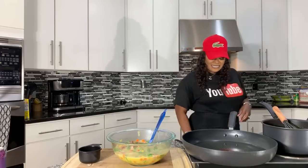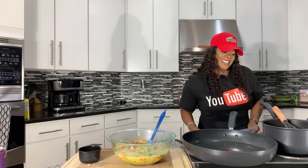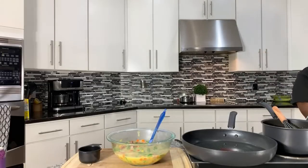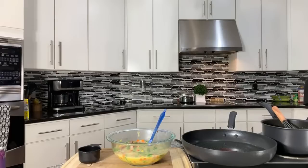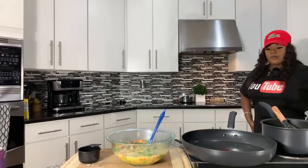Shrimp EggFooYoung, says Christy. Okay. Not today. You have veal and beef. Okay. Yeah, that's fine. If you love veal, you love beef, if that's what you want, absolutely. You make sure it's cooked, okay? Don't put it in there raw. All right. We're moving in the right direction. And my oil is almost hot, okay?